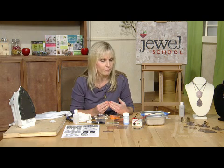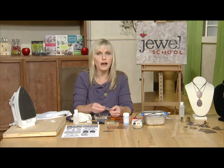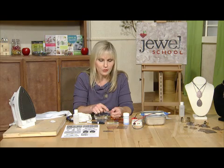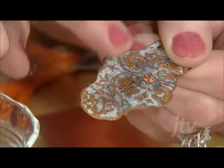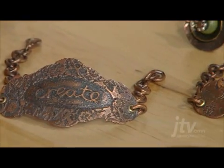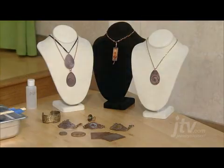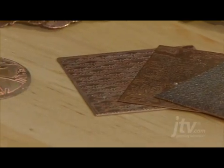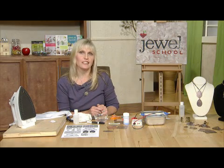This process will take anywhere from two to three hours for a nice etch. If you go too long it'll etch all the way through the metal, so you want to watch that. When you're ready, retrieve your piece, untape it, rinse it off in some water, and you'll see that you still have your toner on the metal. Simply remove this with some acetone and then you're ready to make jewelry with your piece. There are dozens of ways that you can design your own jewelry using etching and the ideas are just limitless. I hope you enjoy etching as much as I do, and thank you for joining us today at Jewel School.